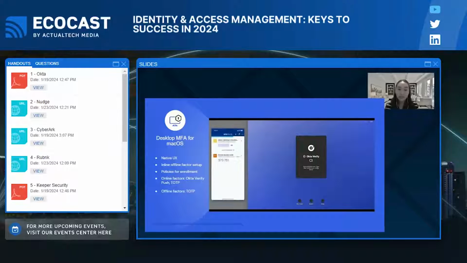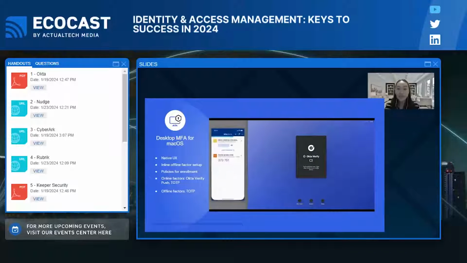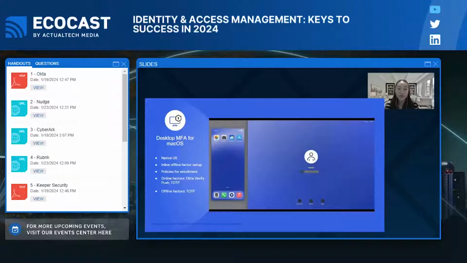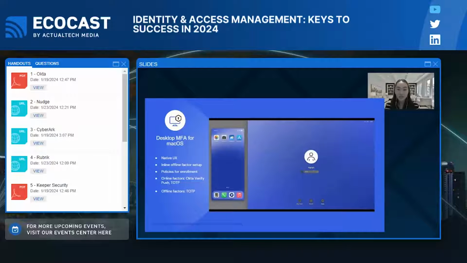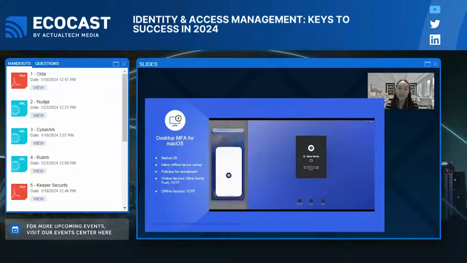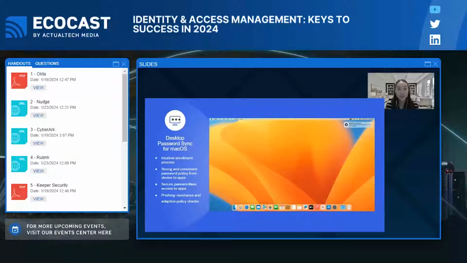Support for other factors such as YubiKeys is also on the roadmap, so there'll be definitely a lot more to come. For desktop MFA for macOS, users will have the option to enroll in their offline factor inline from the login screen, and admins will be able to configure a policy through an MDM plist and target for certain users and groups where the policy options are similar to what I reviewed for Windows. And in general, the key benefit of Okta's desktop MFA is, again, the ability to enforce consistent security access controls at scale across a mix of devices, while providing users with a familiar sign-in process that can adapt to both online and offline scenarios.